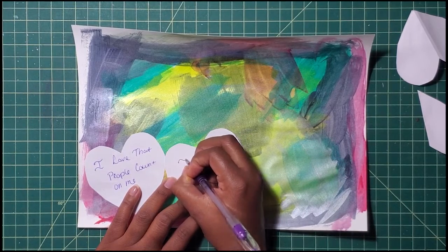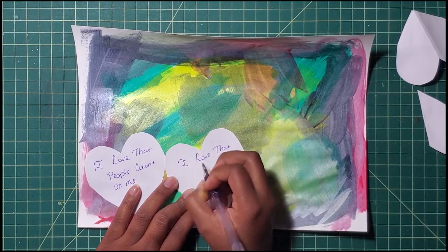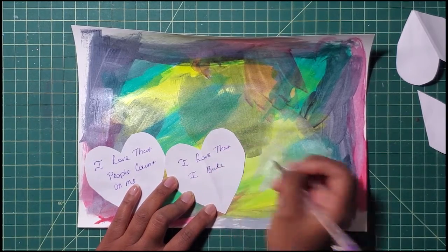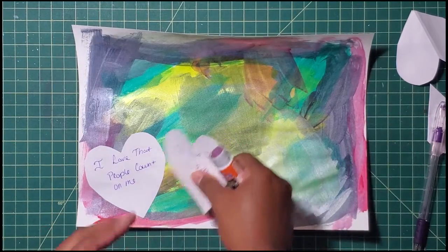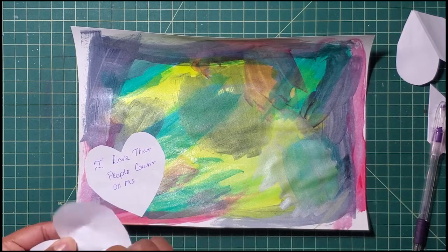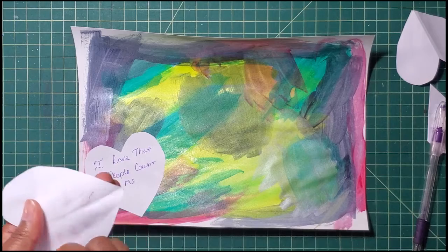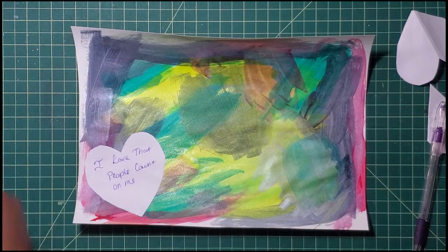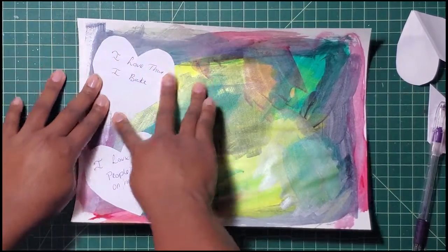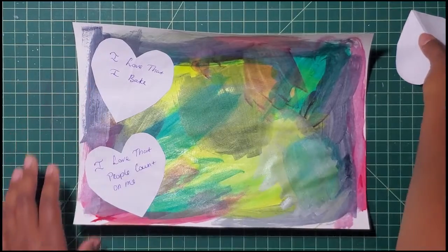Let's see. I love that I bake. I really enjoy baking. So does my family because it's nice to be able to do something that tastes good, but also something you can share. My glue stick is just a little dry, but that's all right. And so I enjoy that I get to bake. Plus, like they say, if you're sharing it, you guys split the calories. So anyways, I'm going to continue on with this.